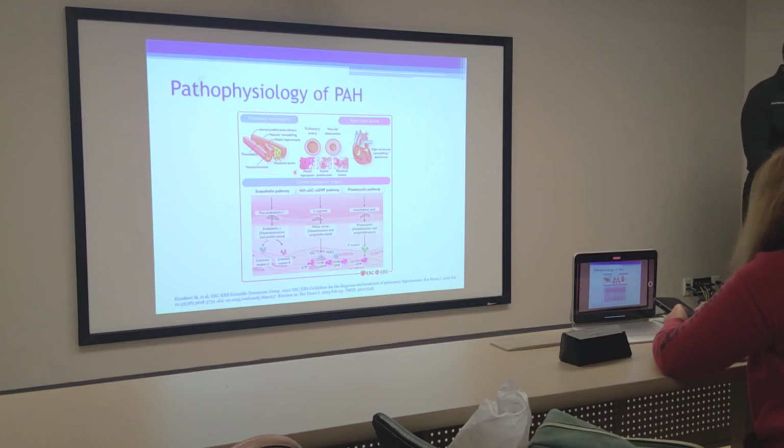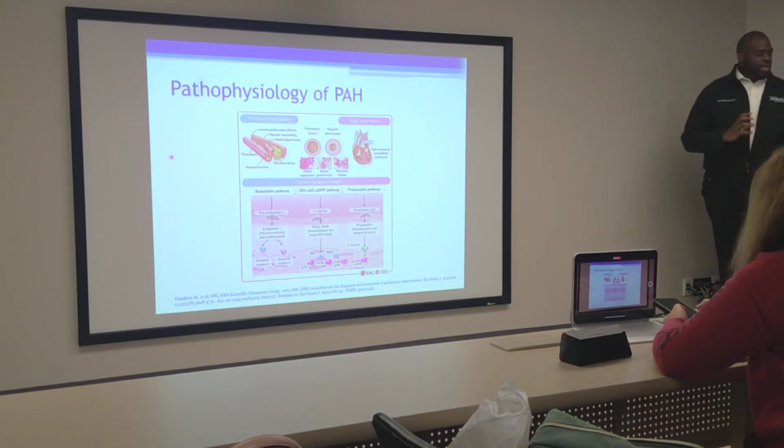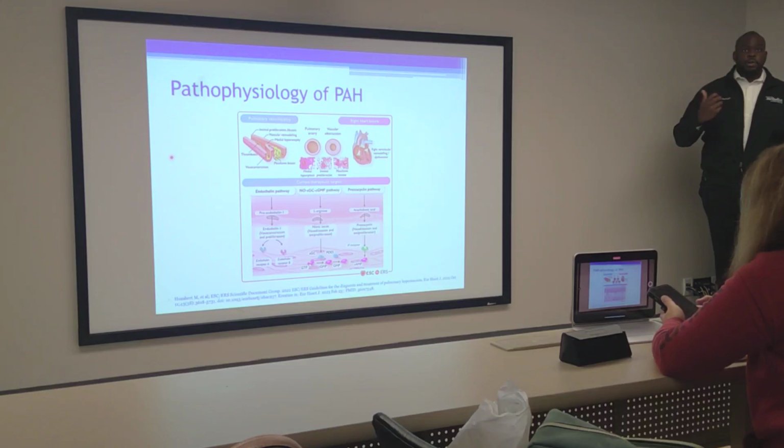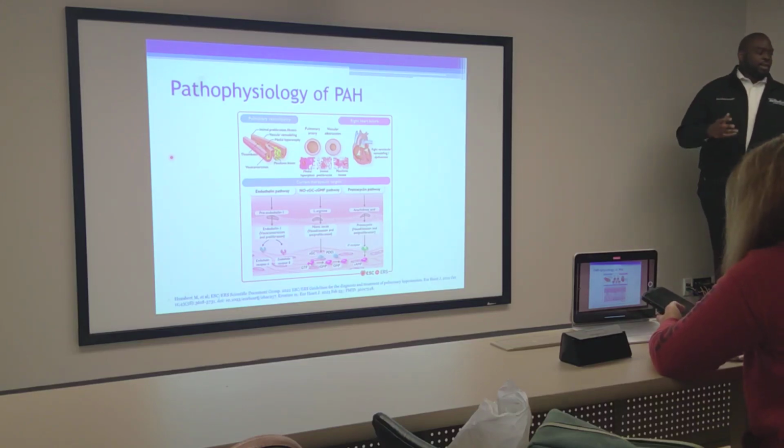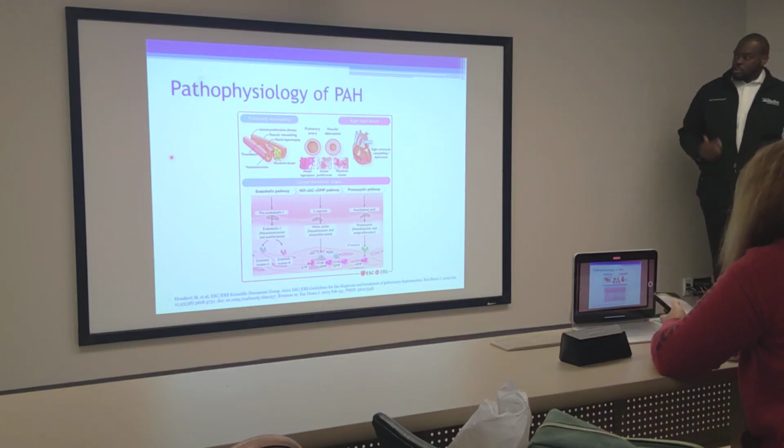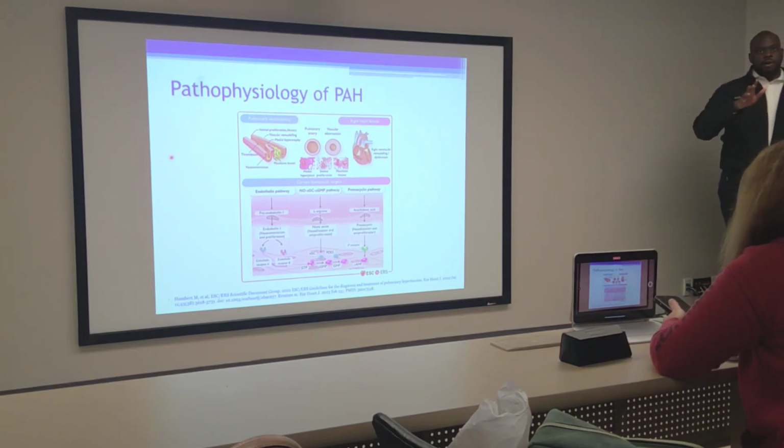And right here are our current therapeutic targets. We'll talk more in detail when we get to the treatment section of the slides. That will include areas such as your endothelin pathway, as well as your NO-sGC-cGMP pathway, as well as your prostacyclin pathway. And we'll talk about how each pathway will play a part in managing and treating these patients as well.